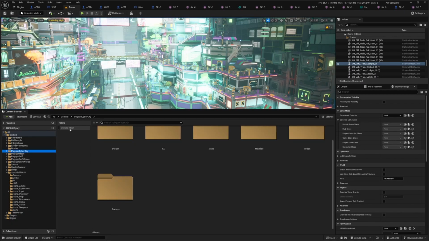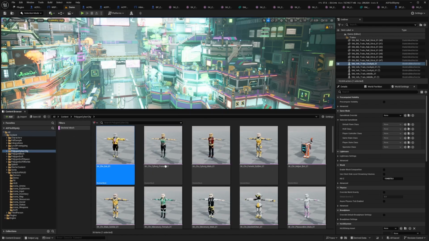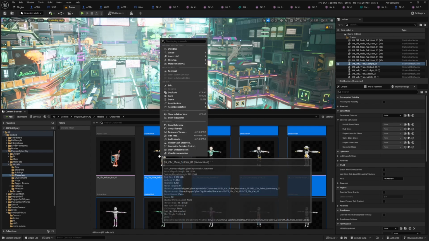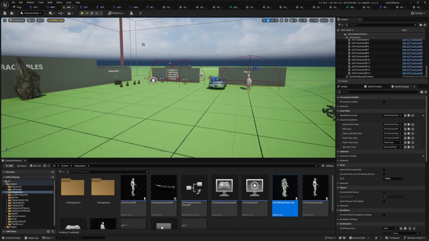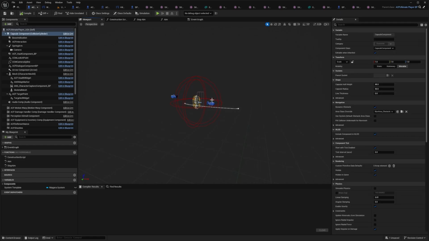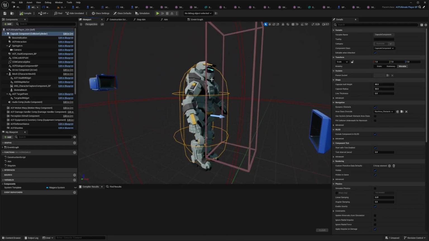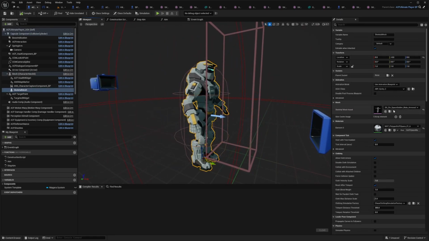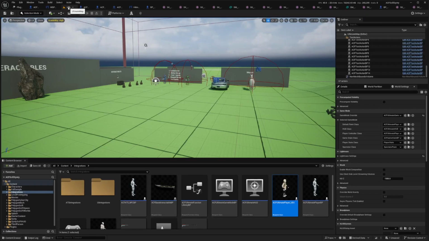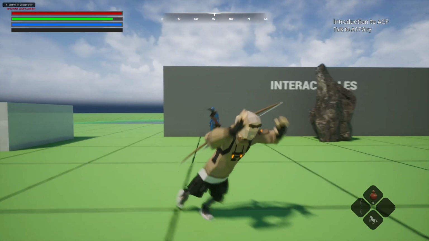So now I'm just gonna grab all the skeletal meshes and just assign it to that Synty polygon character. Uncheck this by holding control and left clicking. And I'm just gonna go back to my ultimate map and open up my ACF ultimate player character. And I'm just gonna change my character to something like, I guess something else. I'll probably be changing this throughout the series just because they all work. And I'll just do something like this for now. Now I'll hit play, and this looks pretty sick to me.